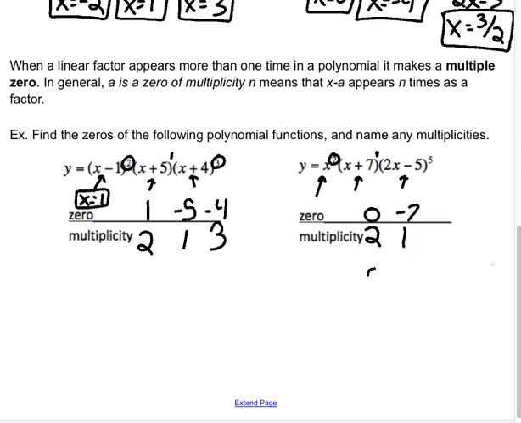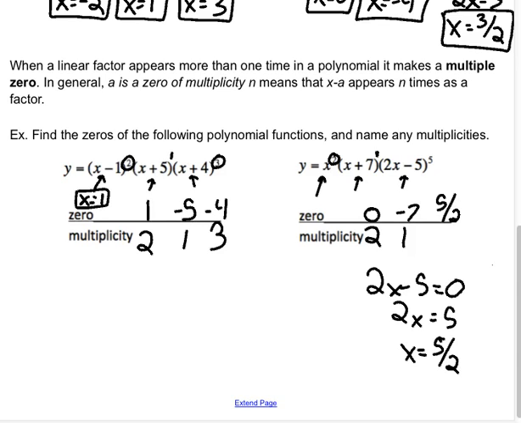This one right here is one that I still do want you showing your work on. I want you to show yourself adding the 5 over, and then dividing by 2. So it's a 0 of 5 halves with a multiplicity of 5. It's going to be expressed 5 times in that polynomial. So that's how you find all of these zeros, which you did before. Now we're adding the concept of multiplicity. They can be expressed more than once in a solution.